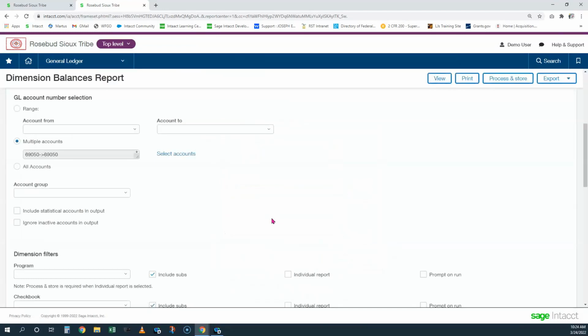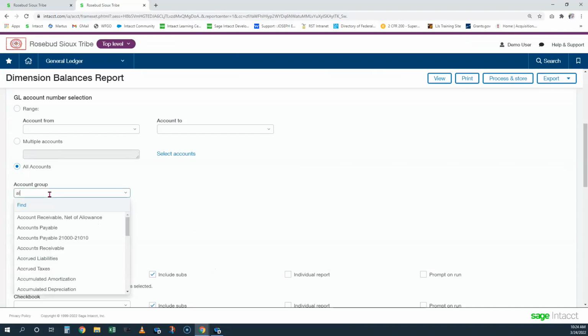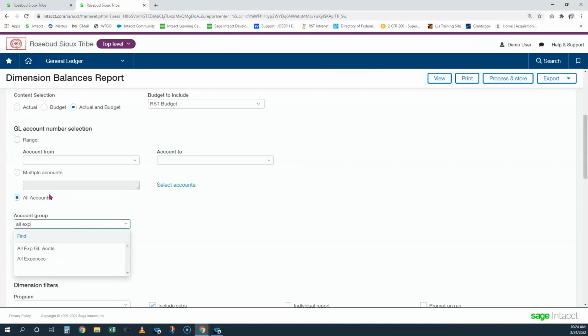So this gives us some pretty good versatility in running a report. We can select all accounts, and every account number that has activity is going to come up. Or we can go a little bit further into account group and say, I just want all the expense general ledger accounts. If you don't want to select a range of accounts, you can do it that way too.